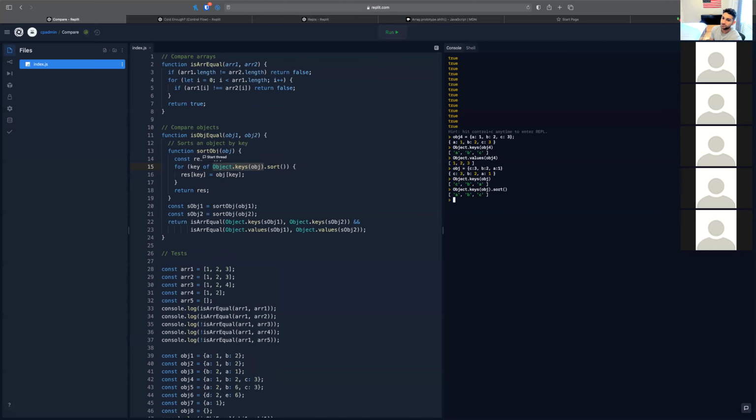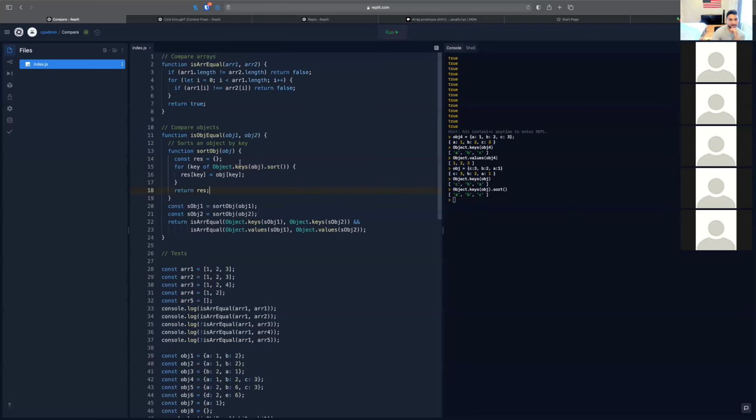But it's not enough to just sort the keys. We also need to sort the values by the keys. That way, whatever corresponded with the 3rd position of the values array is now in the 1st position of the values array. And they all swap except for B, which is in the middle.